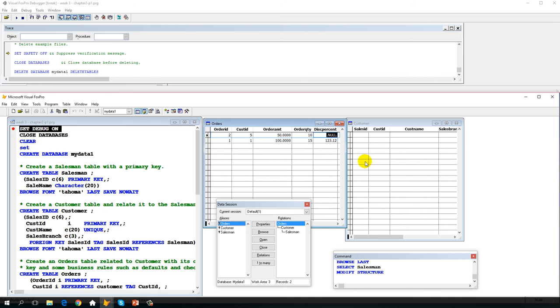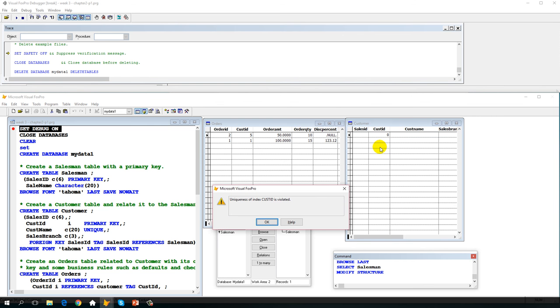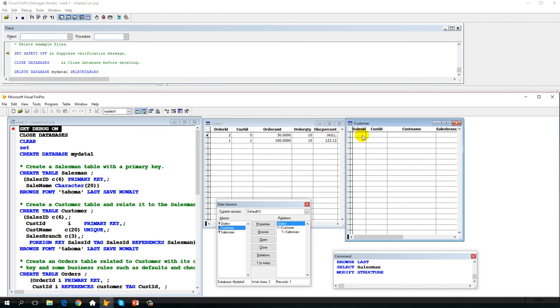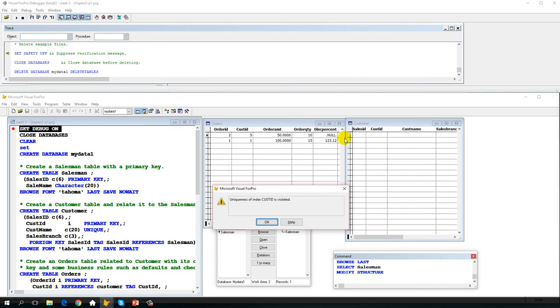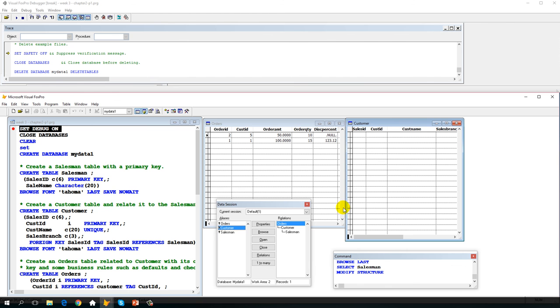Okay, again this table, Control Y, again the next record. Cost ID is unique, I have to add a new value, 110, customer name and sales branch, anything.